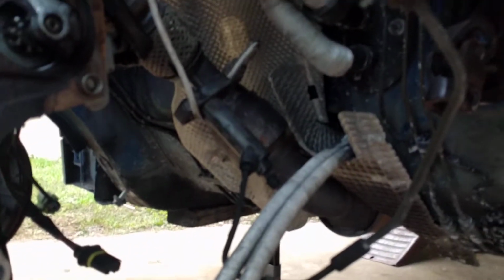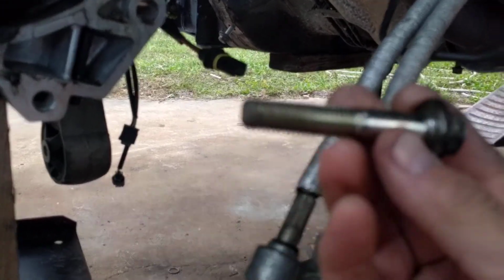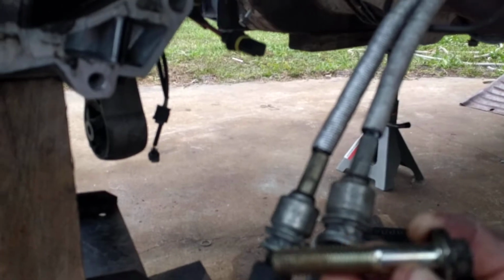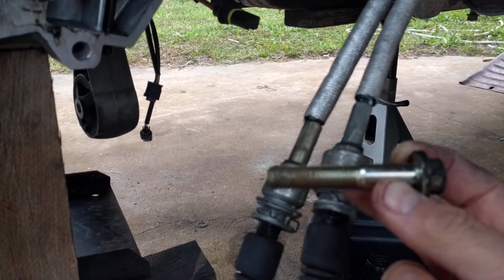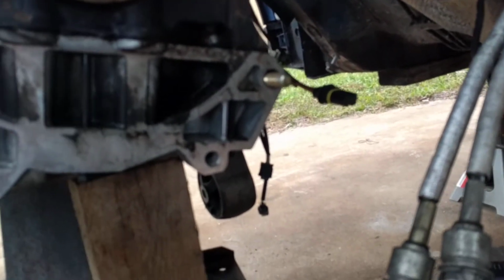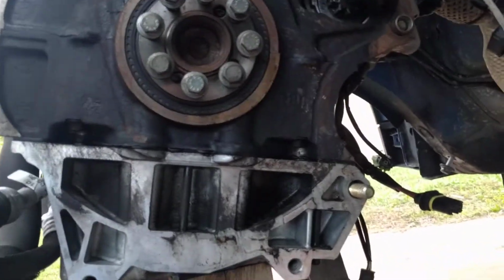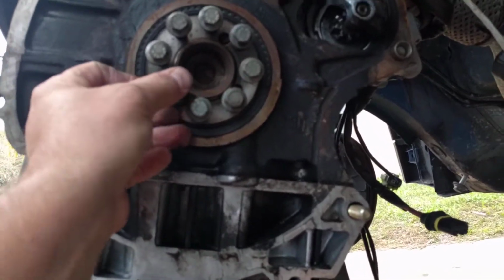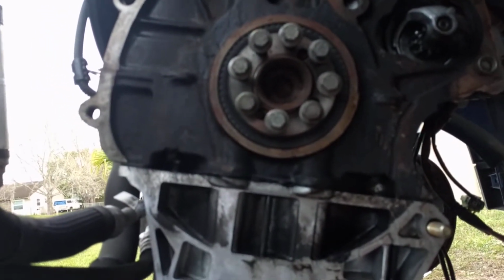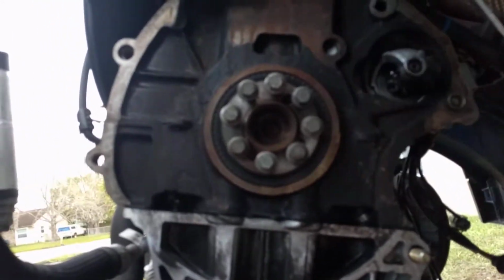Now under here we see it has a hydraulic clutch, but the size of the bolts that hold the engine and transmission together are massive compared to any other small four-cylinder that I've worked on. I worked on my Frontier and did the transmission on that about a week ago, and the bolts are probably only 3/4 the size, maybe 7/8. And here's the other thing: 8-bolt crankshaft. Why? I could probably do with 5 or 6 bolts on a 4-cylinder engine of this power output.